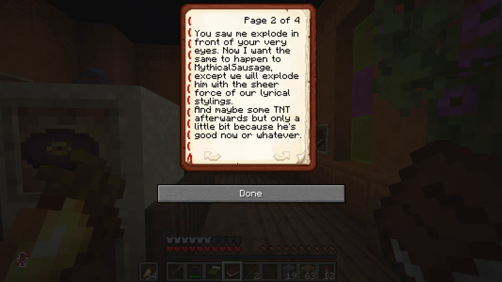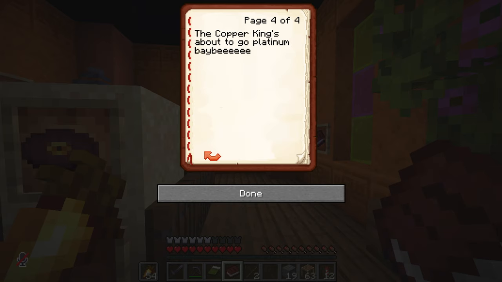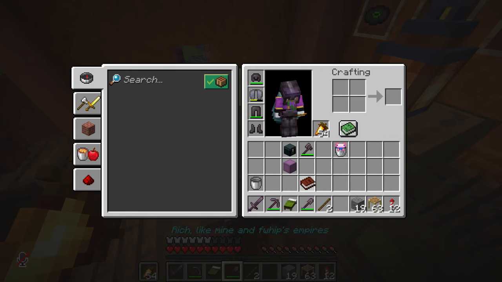You saw me explode in front of your very eyes? Yep, I did. Now he wants the same thing to happen to Sausage, except we explode with the sheer force of our lyrical stylings. And maybe some TNT afterwards. Nice. Okay, so he's basically giving me an IOU. The Copper King's about to go platinum, baby. Okay, so it seems like he wants me to write him a diss track.